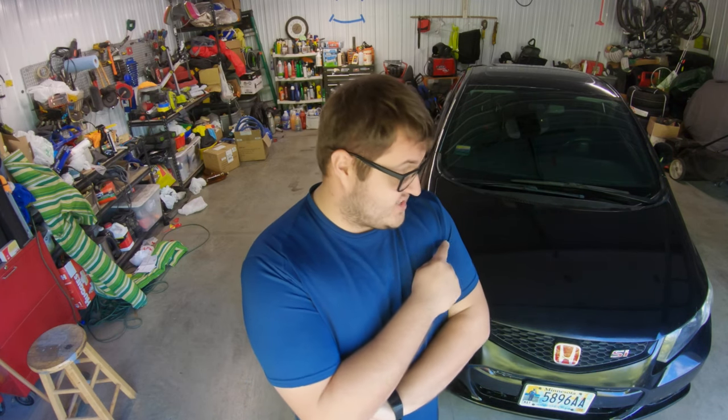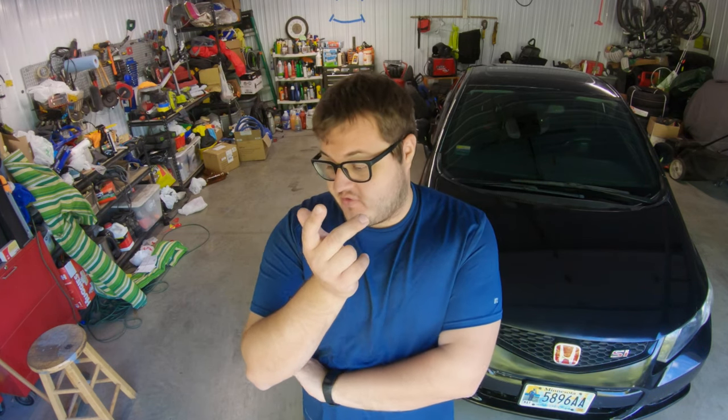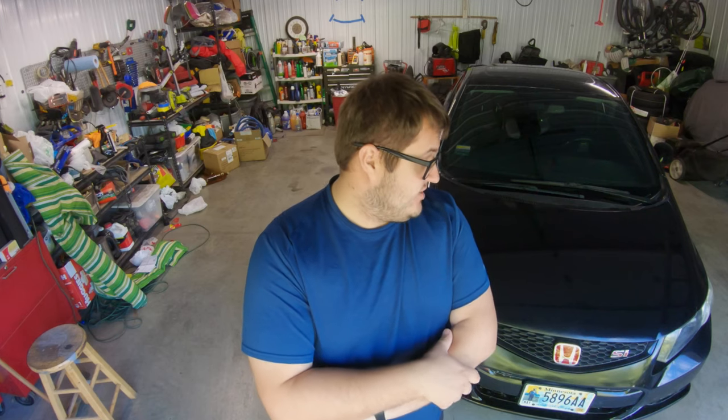If you're considering repainting a car, just know it's a lot of work, and if you don't have experience, this is probably best case scenario — there are a lot of worse outcomes. If you choose the right chemicals with medium or fast activators for cooler temperatures, you'd avoid half the issues I had. If the turbine hadn't broken, or if you used a compressor, that problem goes away too. The inexperience part you can work on by practicing beforehand and watching videos, but it really comes down to actual spraying time. Most issues can be sanded and buffed out though. I hope this helps — stay creative.